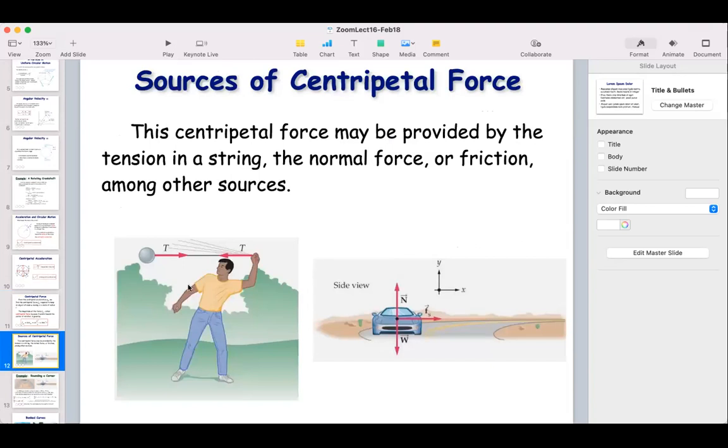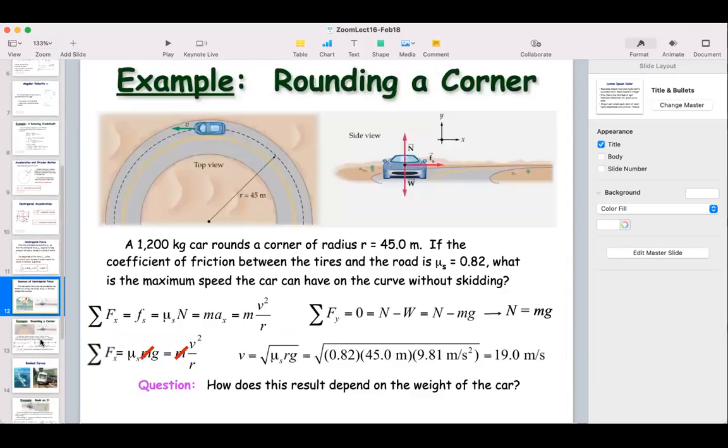Okay, so for example, here, if I have a ball that is turning, the centripetal force will be provided by a tension in the string, going toward the center. Or sometimes the centripetal force is provided by the friction, when you are in a car and you are going along a big turn. So let's see now some examples. I think it's easier if you see some examples.